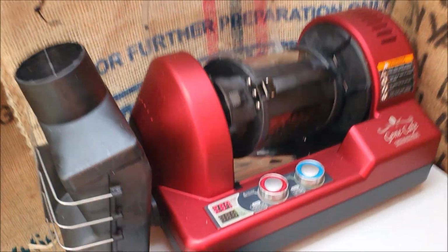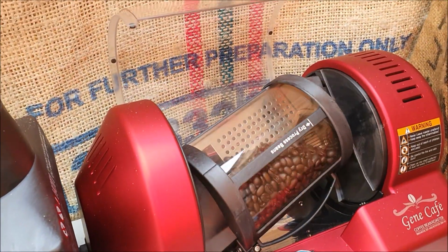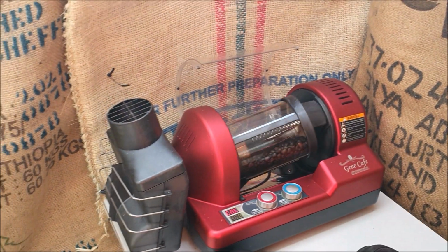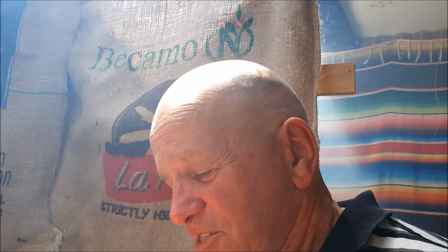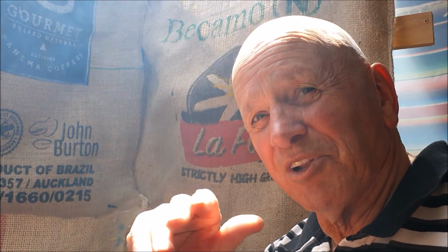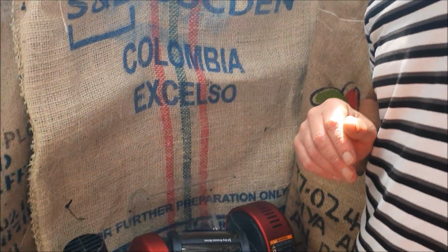Here it started now. So now there's cold air being blown into the beans, and it's got to cool them down to stop them from overcooking. So the key is when you see the beans, you've got to sort of preempt the colour that you want, because they're going to get darker as the cooling cycle starts, because there's so much heat in there. So that's sort of a trial and error thing in itself. Yeah. So anyway, we'll just let them cool off.